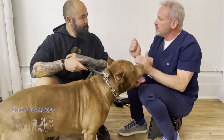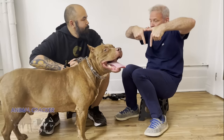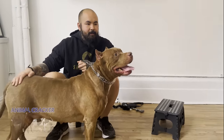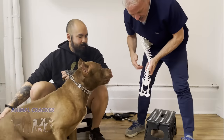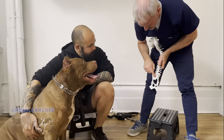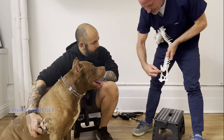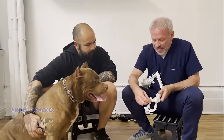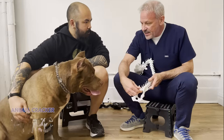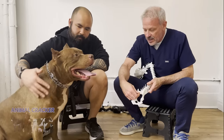But we have the two iliums, the sacrum, and then I could show you on this spine too. Well, this is a little guy, this isn't as big as you. So here's the ilium on the left, the ilium on the right, the sacrum, and then the coccygeal or the tail segments come. In this case, I was able to get some separation in there and give some nice releases, even up into the sacrum, by pulling and holding.